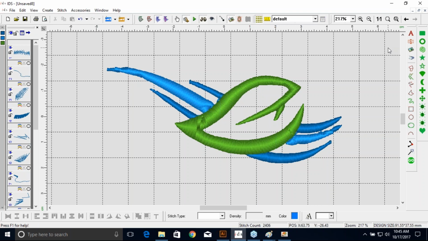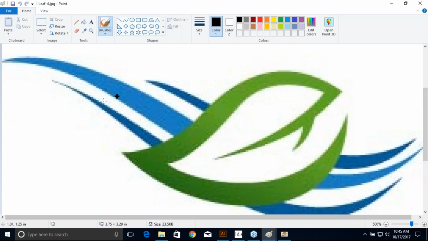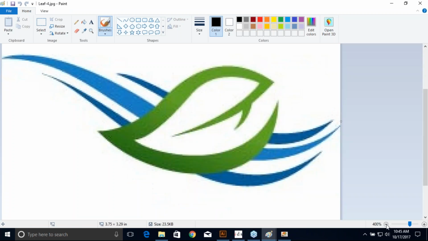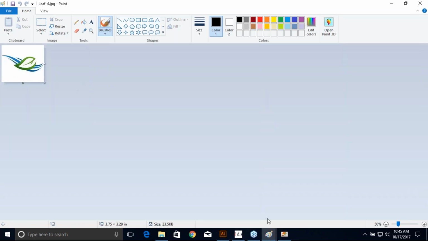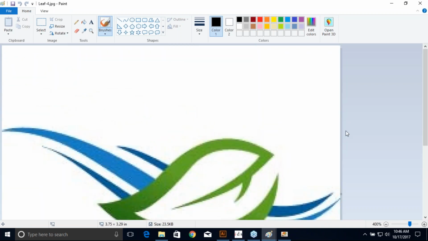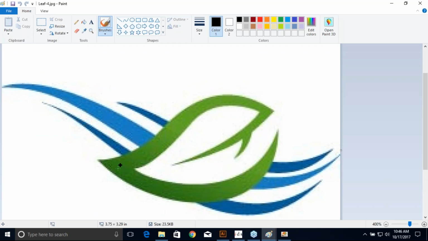But again, these are different things that I want to show you, that different files, even though they look nice on screen, especially something like this at a smaller percentage, oh, it looks great. It looks nice and easy and simple, but when we blow it up, it looks quite dirty. And that's what the program is trying to process and trying to retrace. And of course, we always have the option to retrace it ourselves.